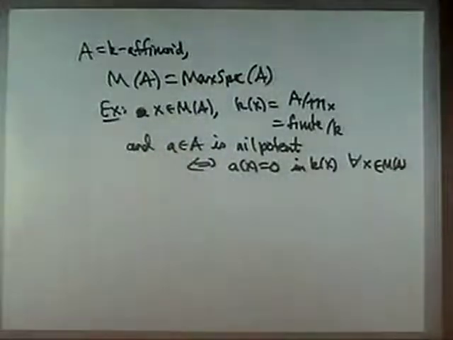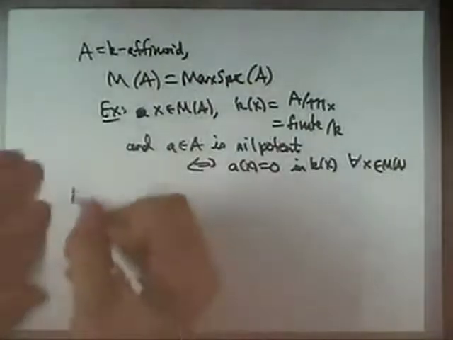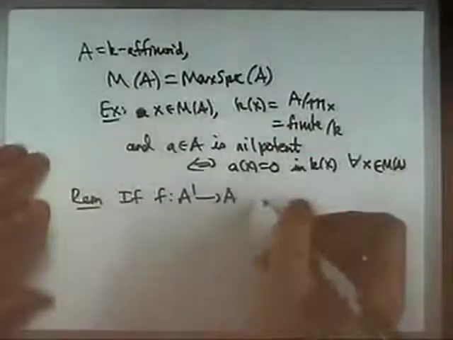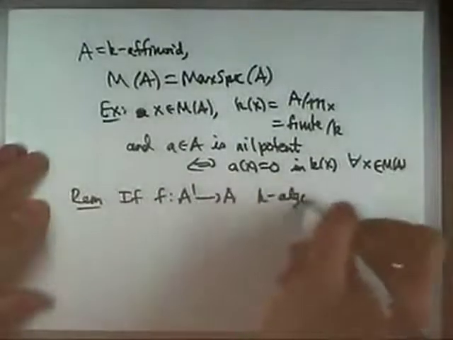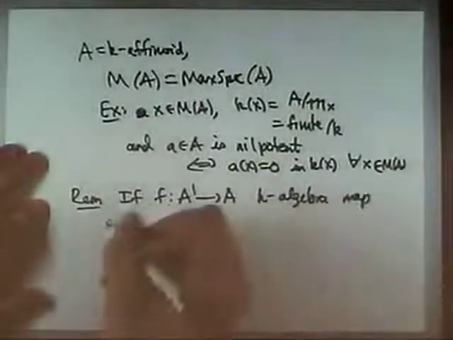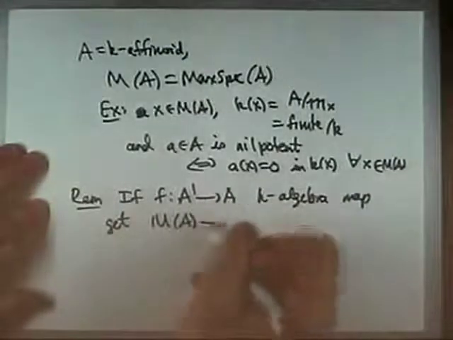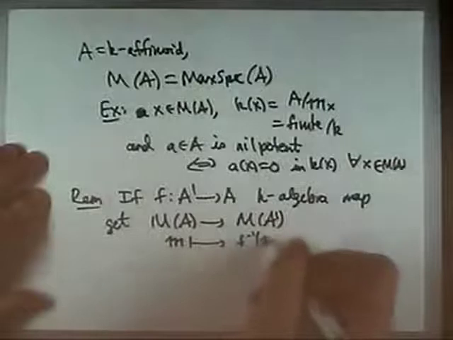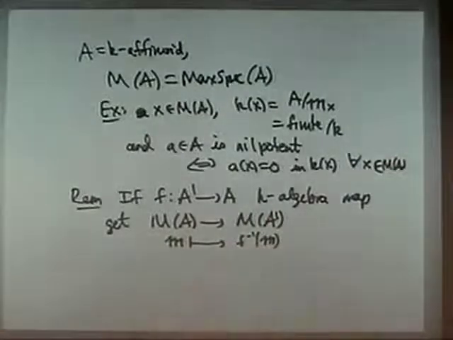So this is a familiar feature from algebraic geometry, that we can define this space for any ring. If I give you a K-algebra map of affinoid algebras, then you get, by pullback, a natural map backwards on max spec. Given any maximal ideal m, you look at the pre-image. Of course, one has to prove that this is actually a maximal ideal and not just a prime ideal. That's left as one of the exercises, but the proof is exactly the same as when you did this exercise when you were first studying algebraic geometry.